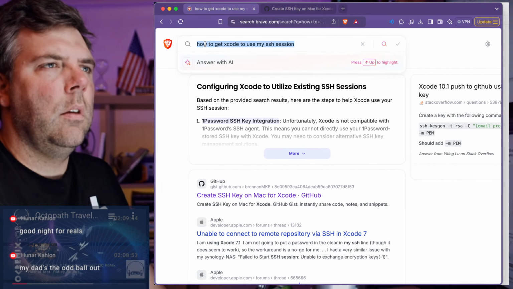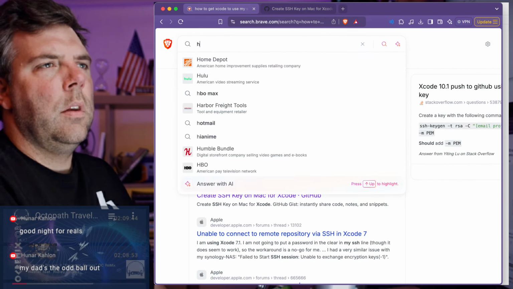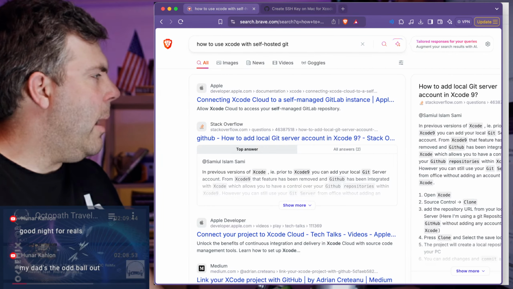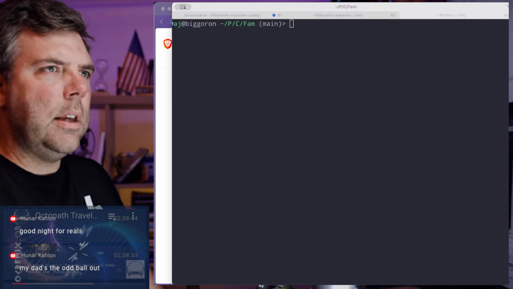How to use Xcode with self-hosted Git. Let's do it that way. But I will add the Apple managed keys for SSH.